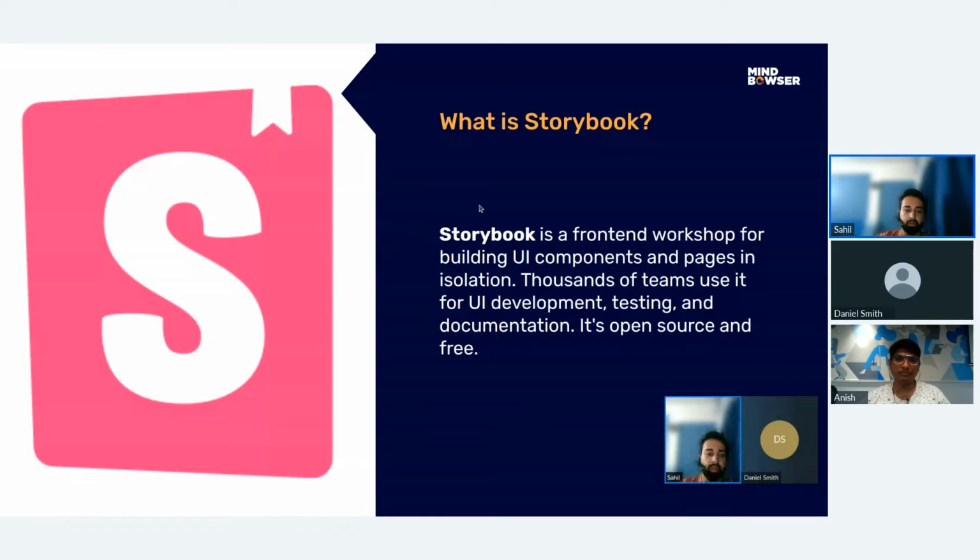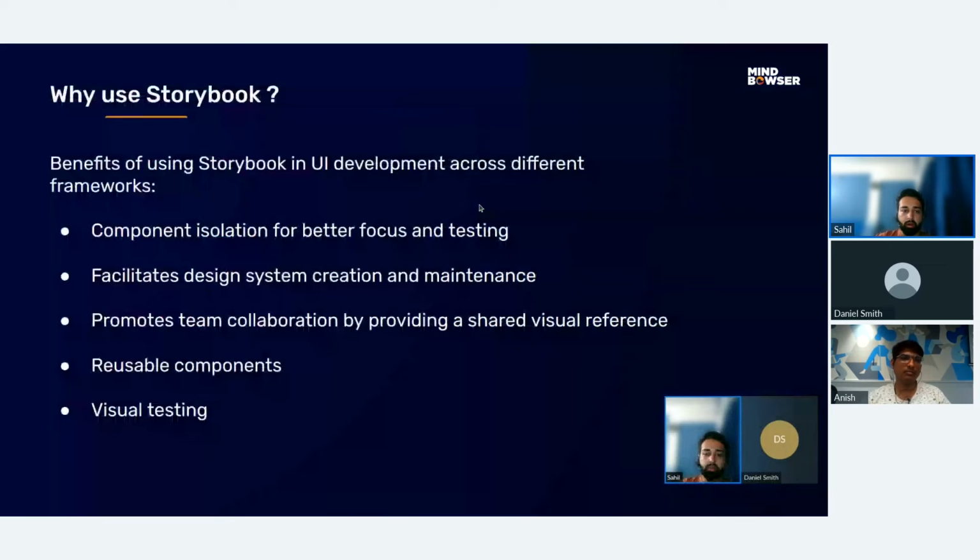What are the benefits of Storybook? The first one is component isolation. Storybook allows us to develop and test UI components in complete isolation without running the rest of the application. This means that you can entirely focus on the component's functionality and how it looks and behaves, without worrying about external dependencies or any application specific logic.